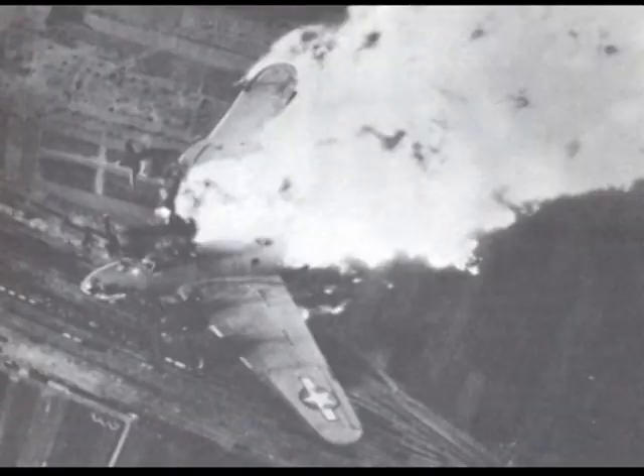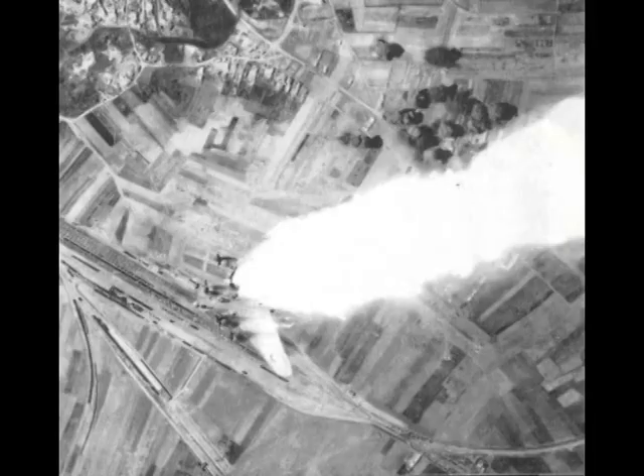I've had aircraft 20 feet away get blown out of the sky — a big orange ball flying right next to me, and bang, it's gone, falling down. I can't answer why that aircraft and not us. You experience it, you see it, and you keep going, doing what you're doing. From the IP point on, during February or March over Europe, it's about 50 to 60 degrees below zero. We had electric flying suits — no different than an electric blanket — and they worked very efficiently. I always disconnected mine; the adrenaline was so high I didn't need any heat. From the beginning of the bombing run, if you're under fighter attack, you don't have time to think. But from the bomb run, when you know you're a sitting duck, you see planes blow out of the sky, and you keep going.